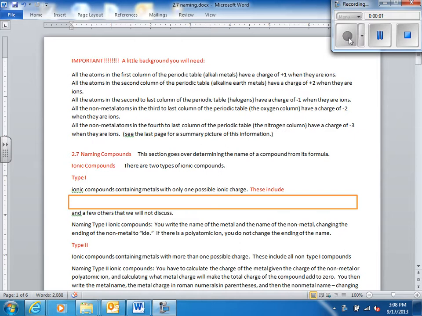So we're moving back to section 2.7. I didn't want to teach you this while we were doing all the other work, but now we're ready to do 2.7. I like to keep conversions of moles and stoichiometry together, and now we're moving toward more descriptive chemistry.